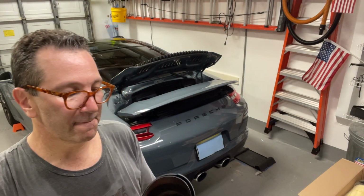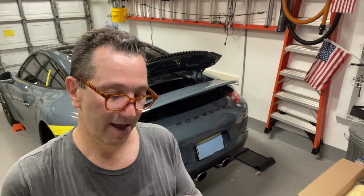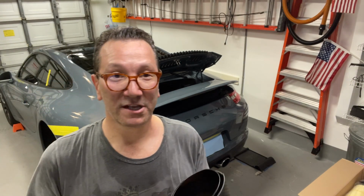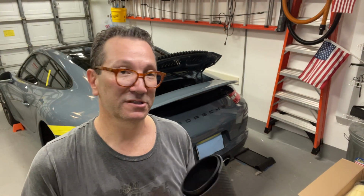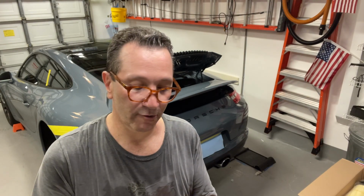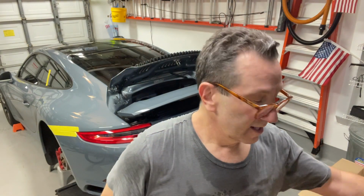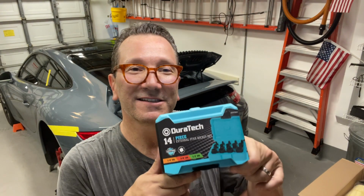I know that they do have a function as well. But these seem really well made. They are carbon fiber, and I'm looking forward to seeing what they look like when they're on. I may like these so much that I may not even get those chrome tips painted in black. I might just leave them and save them in case I ever want to go back to chrome. So we'll see.